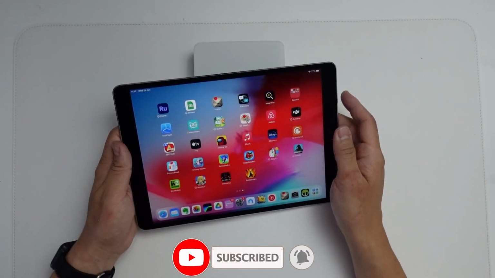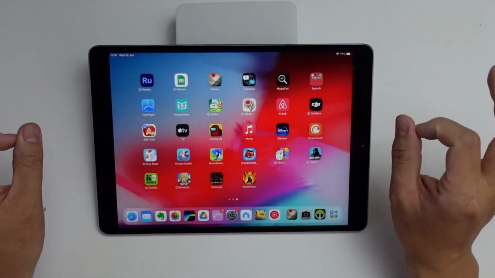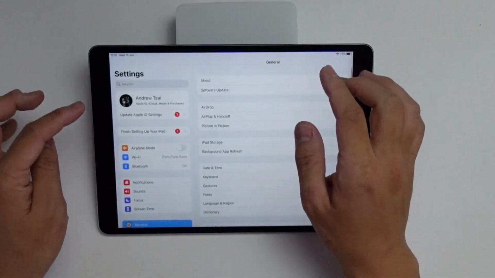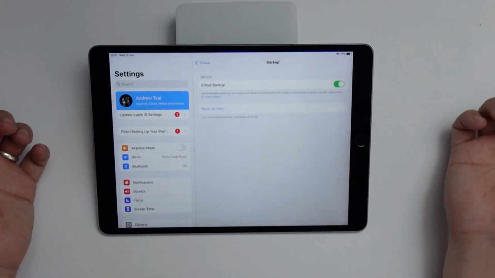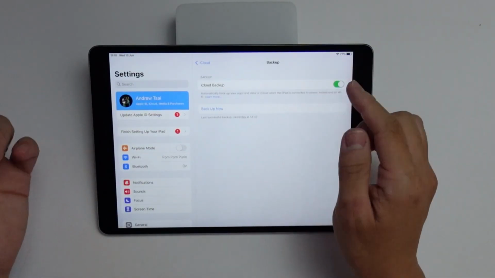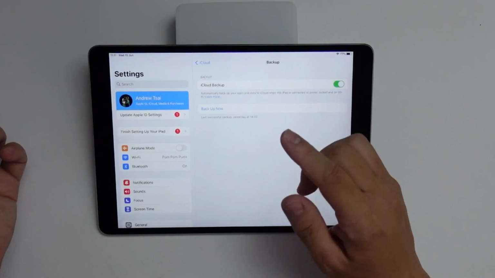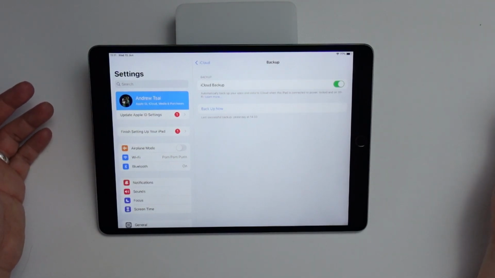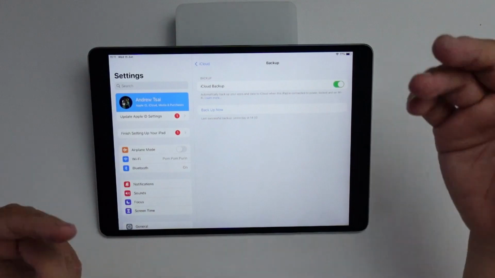So the process of erasing is very, very simple. The first thing you should do is make sure that you have a backup if you're going to move it to a new iPad. Make sure that you go to the iCloud settings and then you go to iCloud, and then we make sure our iCloud backup is turned on and that our backup was completed recently. This will say here our backup was last completed yesterday at 2:33. That means we have a recent backup completed. So if you ever want to move to a new iPad, then we can do that easily with iCloud. However, if you don't want to retain your data, then we can move on to the next step.